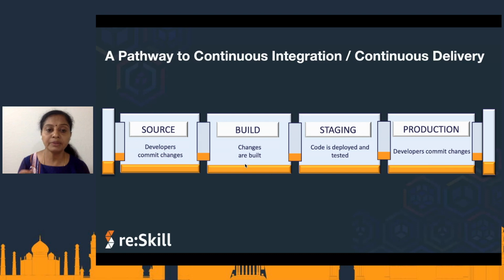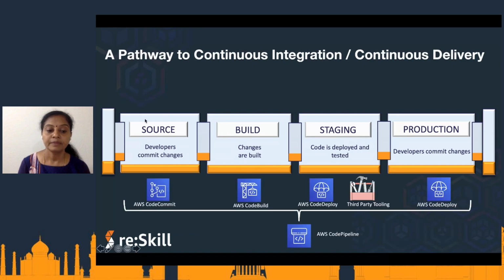So when we are talking about this path to continuous integration and continuous delivery, what are the tools from AWS Cloud which would fit into these different stages? We have AWS CodeCommit. This is to have the source control in a central place. You can have the peer review done. You can have multiple branches created, and developers can collaborate separately on the separate features they are working on. And you can have an integration branch. You can strategize and maintain it the way your business would need.